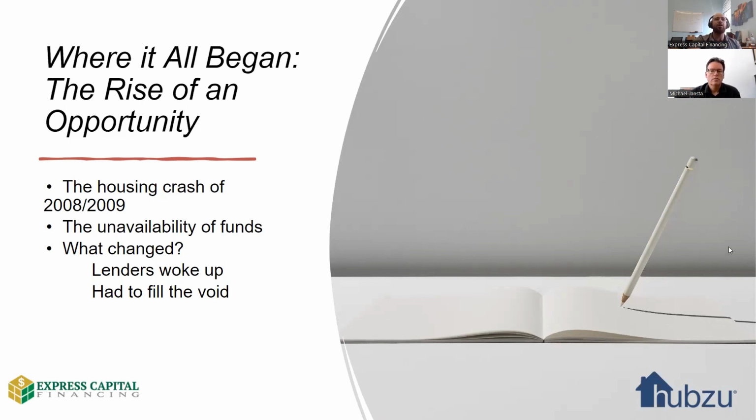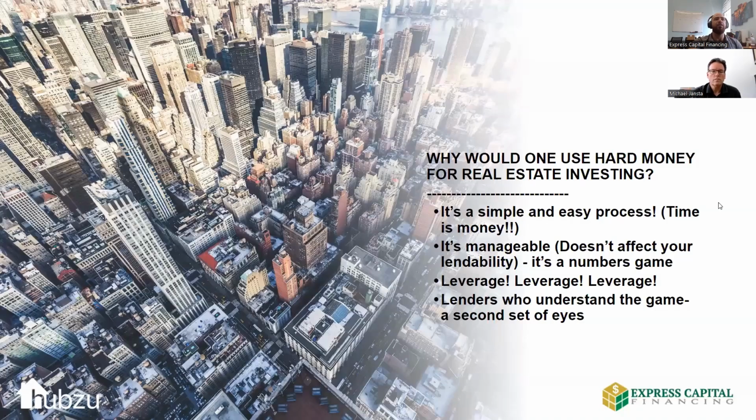And these lenders that we're talking about are, generally speaking, your private guys, right? People that maybe have built up a lot of money or wealth in real estate, and then they started to realize what other investors were doing and they had the capital to finance them. And then you started to see people building bigger types of businesses or funds built to help these investors. So that was where all of this started. There was a massive opportunity, and the right people seized it and took advantage of it.